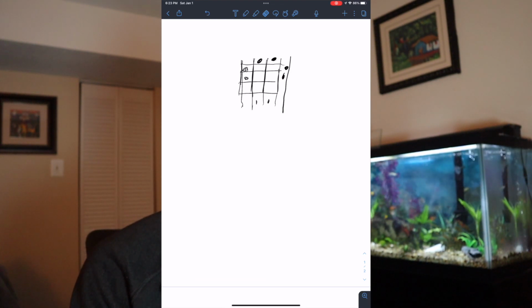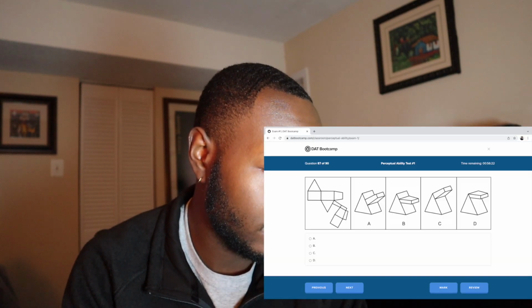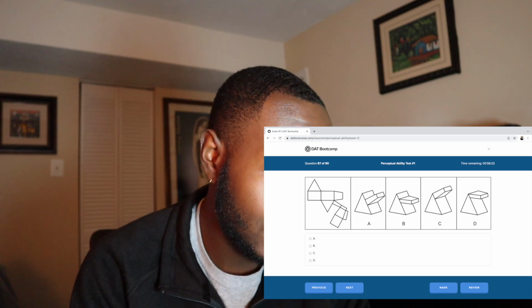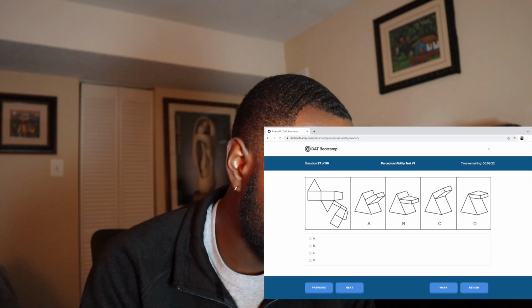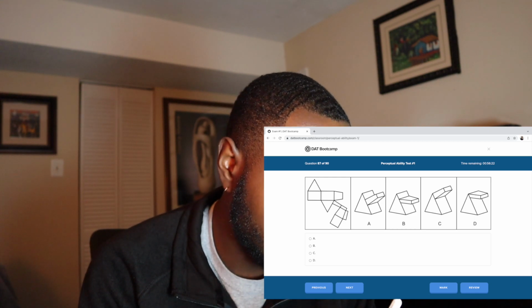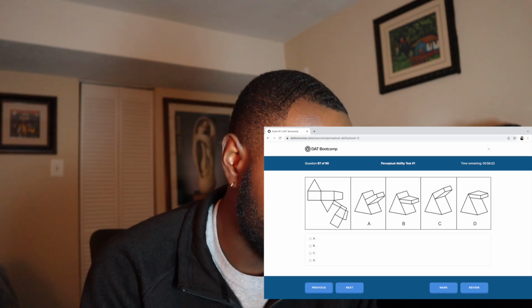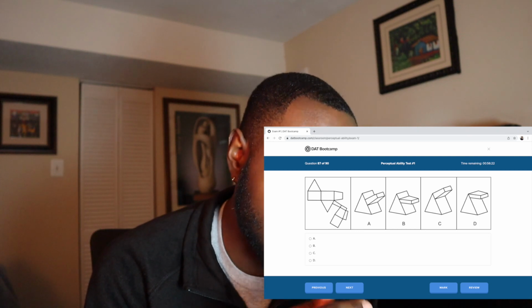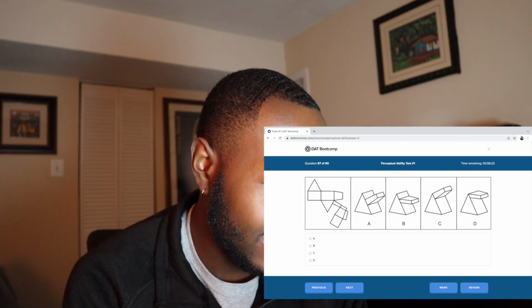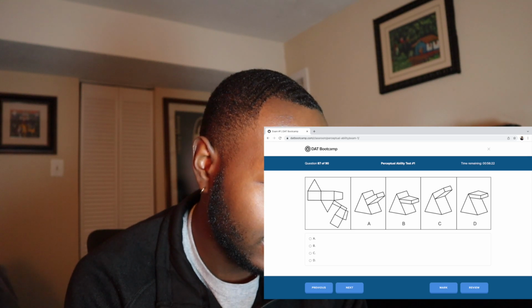Okay, let's do one more question, 87. And screenshot for you. Oh, this is pattern folding. Oh, I don't even remember how to do these. I remember this being one of my hardest ones actually. So I know it's like a triangle base, like how it shows. Now you just have to figure out where the side part comes out, and actually it might be at the top, because if you look there, it's not in the middle anywhere. Let's try D.